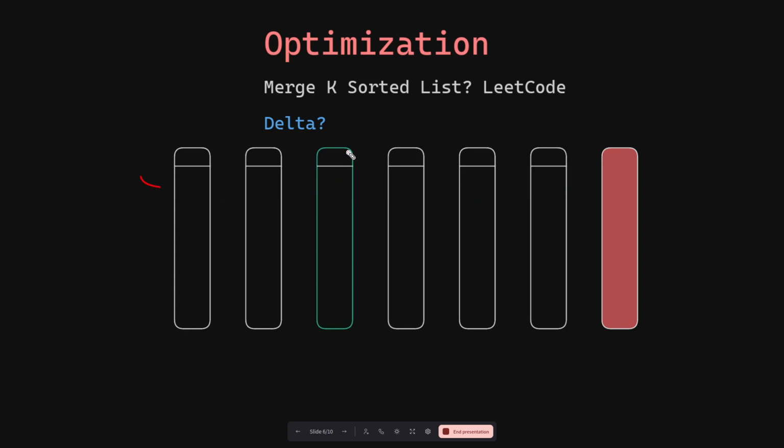Then from that max heap, you pick out what is the maximum element from any of the representatives. So if this is the maximum element, you transfer one element from here to here, and then you delete this element from this representative. Then you repeat the whole process again for k times.